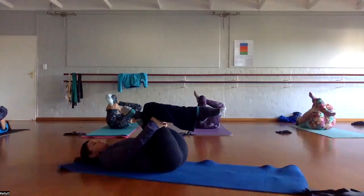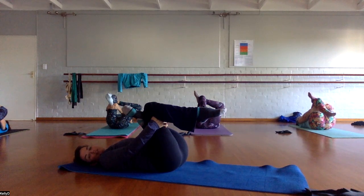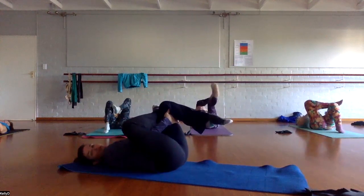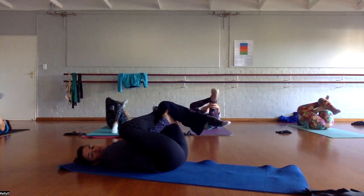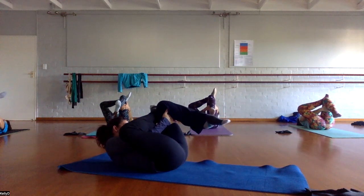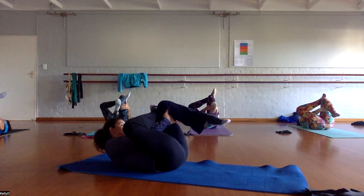Feel that stretch. And you should always ask for that stretch. Good. As you release, you can reach out and back on the neck, and put it in. Good. And you can open the back leg.